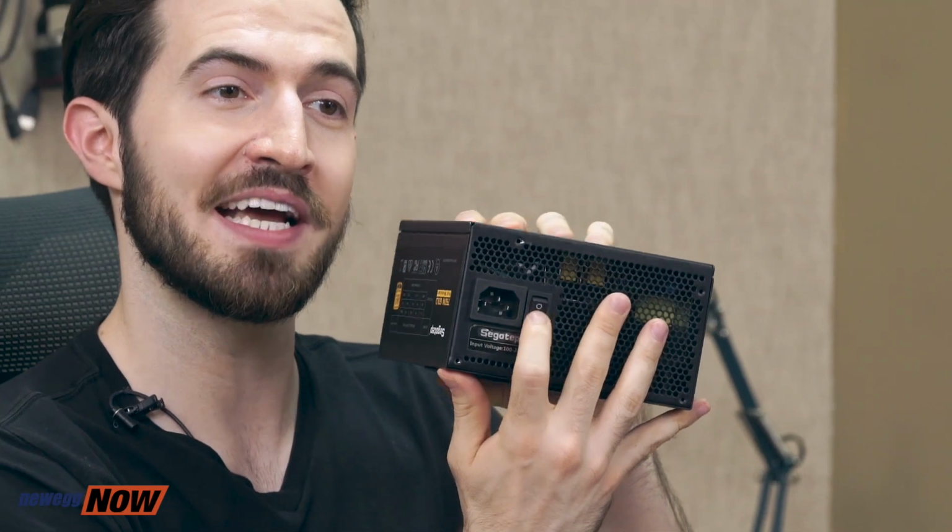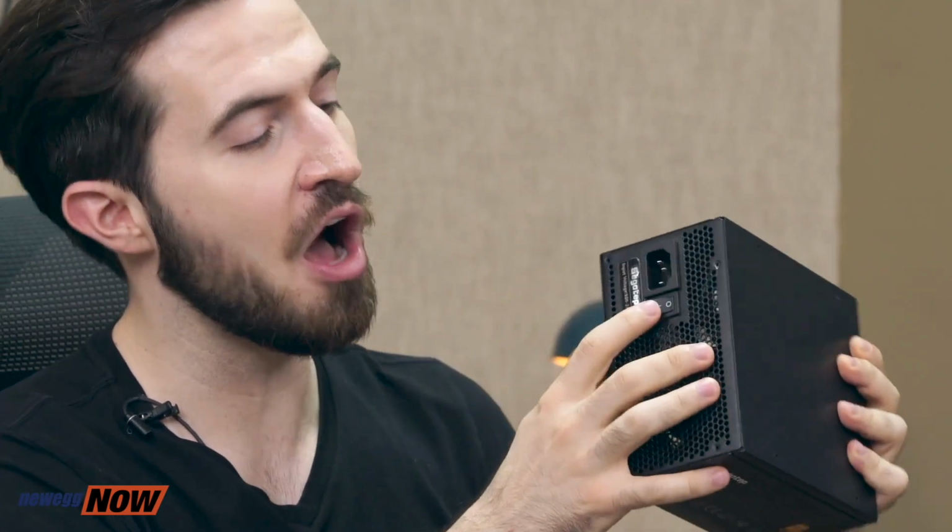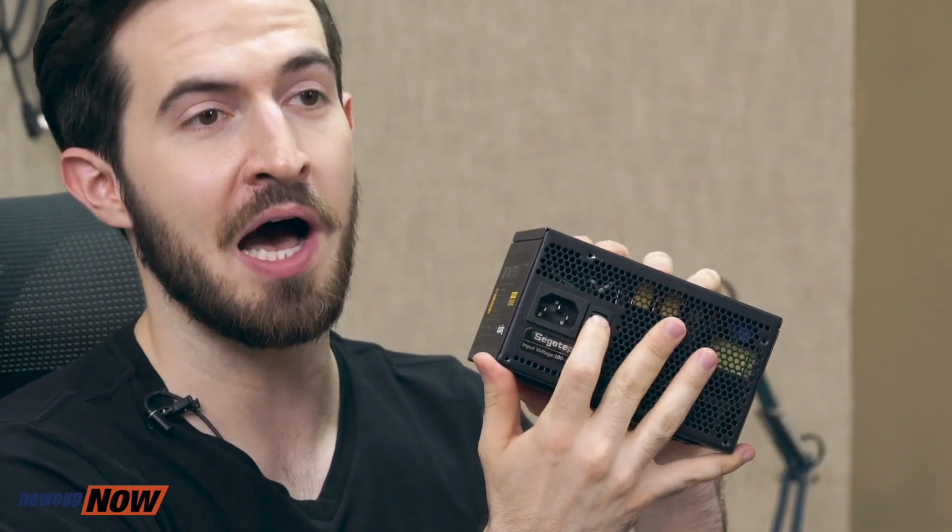Okay? Finally, I have to mention that compared to the power supplies of 4 or 5 or even many more years ago, they have added a very convenient switch on the external part. Okay? So now we can manually cut off power or turn power on without having to unplug a cord. Really convenient.